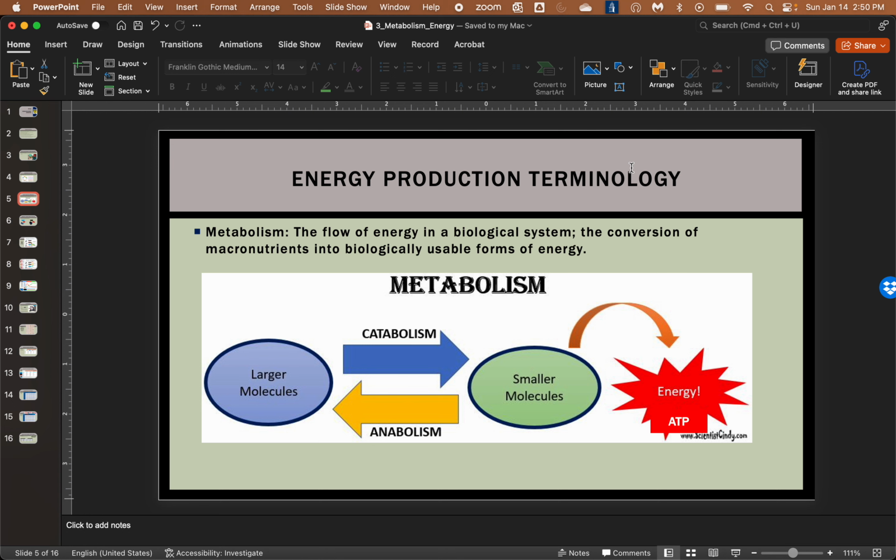Now, we can also have an anabolic reaction where we take molecules, we combine them, and we grow things inside our body. The best example of that is muscle tissue. Growing more muscle tissue is anabolic. We go into more specifics with that in higher level exercise science classes like exercise physiology, advanced strength and conditioning, and biomechanics.